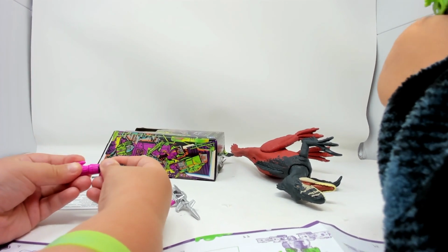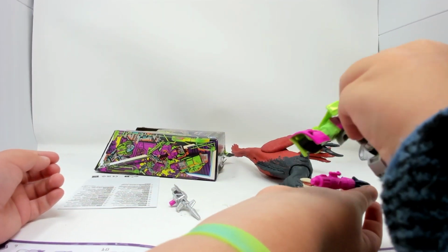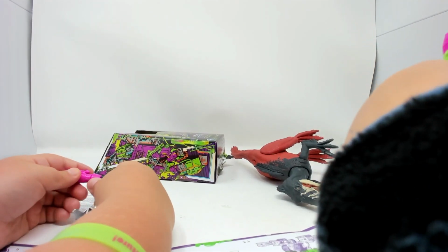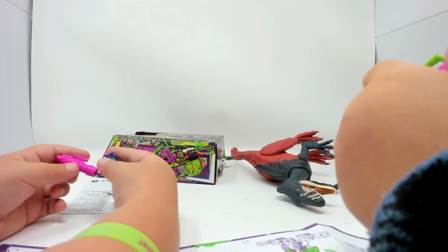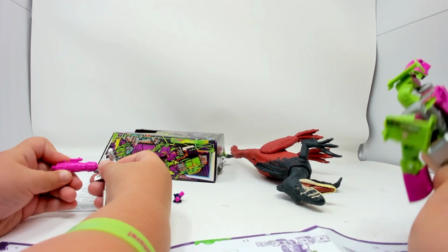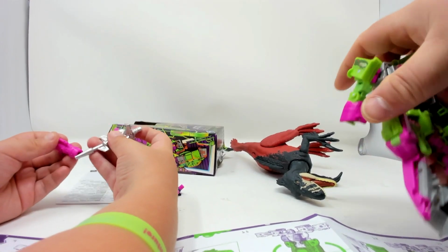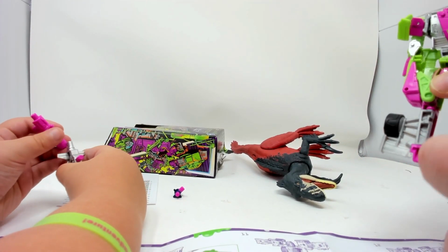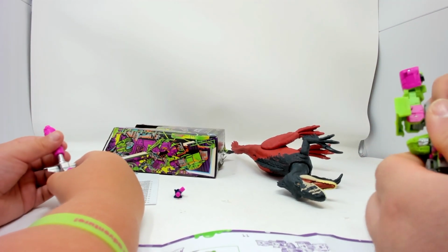Is he a car yet? No. And you could also attach it to the back. It's stuck. And I don't know what to click. Yeah. It has to click something. And it looks like this. I think what you need to do. What? I think you need to rotate these around. Oh. And rotate that around.